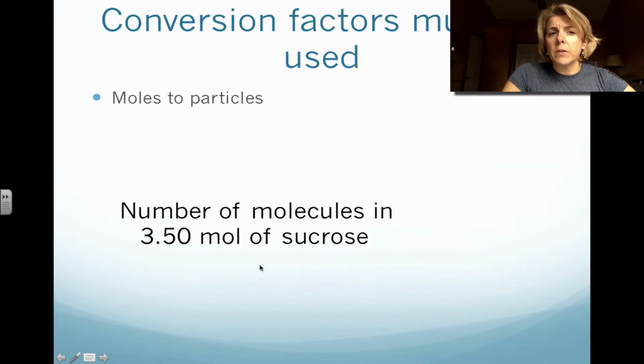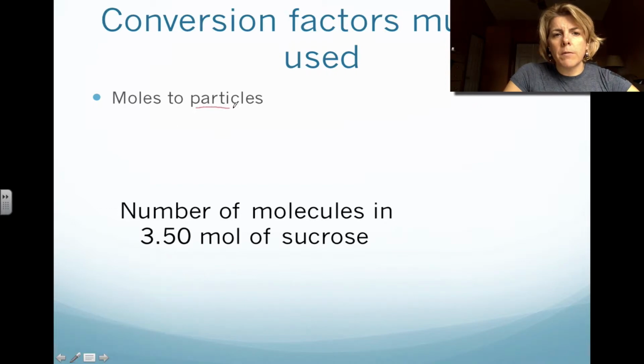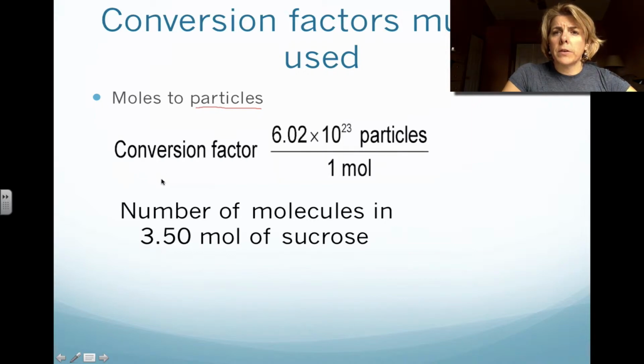Now, conversion factors. When we're looking at moles to particles, so if we want to use that baker's dozen and we want to quantify how much is found in that baker's dozen, we're going to use our conversion factor. So notice that we take Avogadro's number and we put it over 1 mole. In this chapter, it's really, really important that you keep track of units because when you do that, you're going to find that it'll be easier to determine your answer and make sure that you're going in the direction that you need to when you're counting matter.